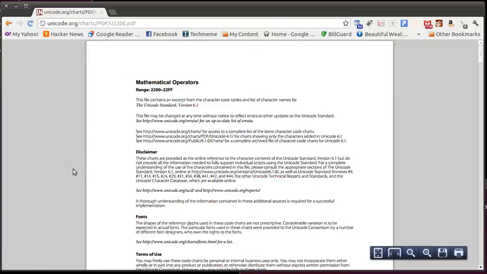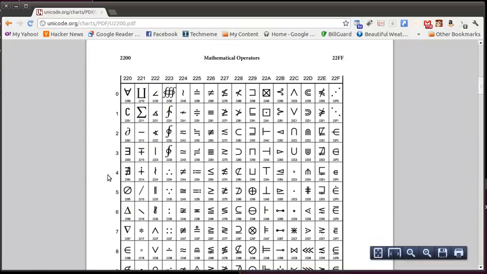Operators instead of alphanumeric symbols. Let's go to operators. Here's a fun one. How about a triple integral over a closed volume? You can see here at the bottom, it says 2230. If you go this far out, you can notice there are E's and F's. So that is in hexadecimal, 2230.